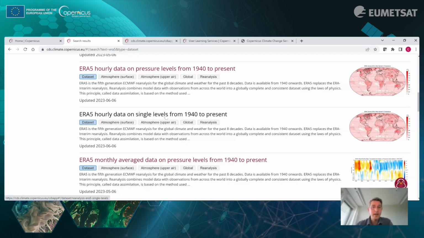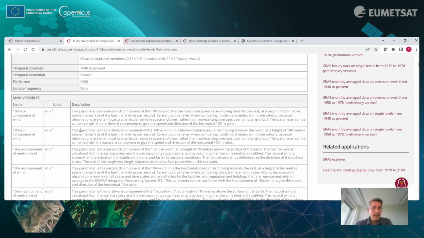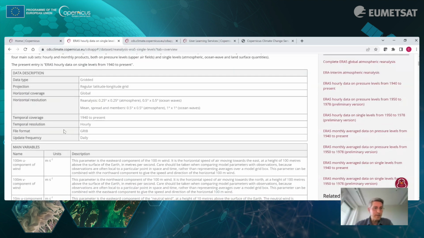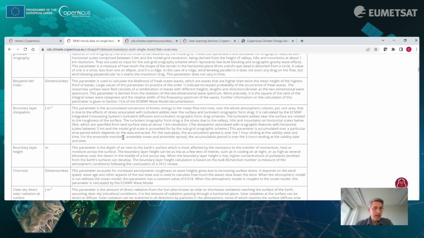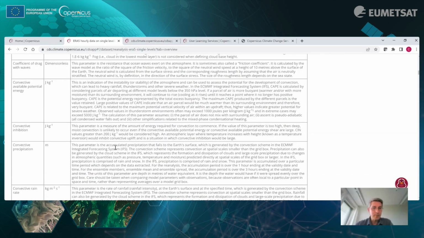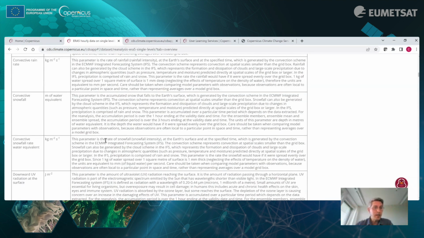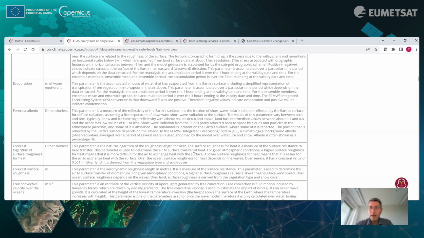Here we have climate data of very many different variables. And in the first page of this catalog entry, you see a long list of the different variables here. So this data contains basically global coverage of a huge number of climate variables.